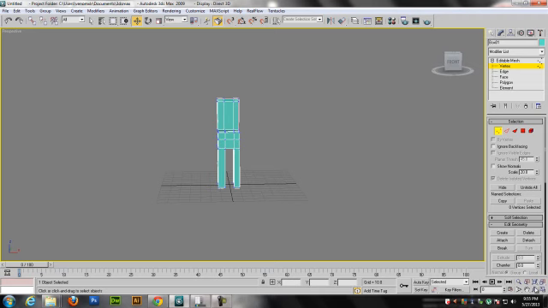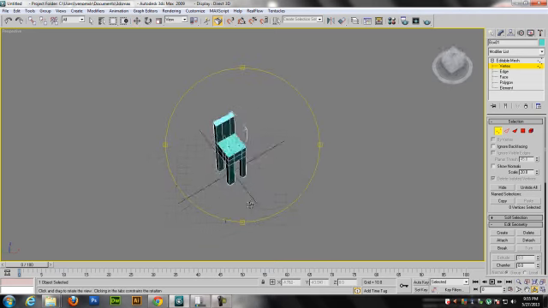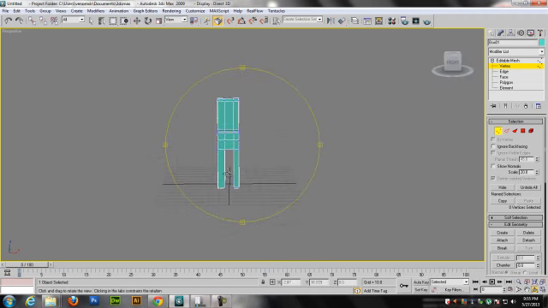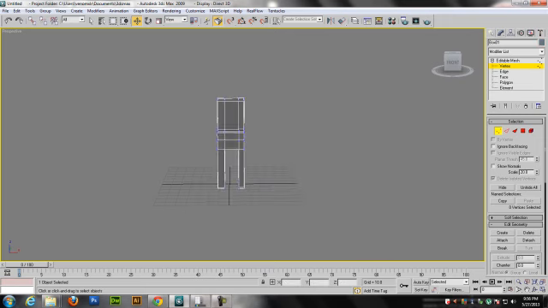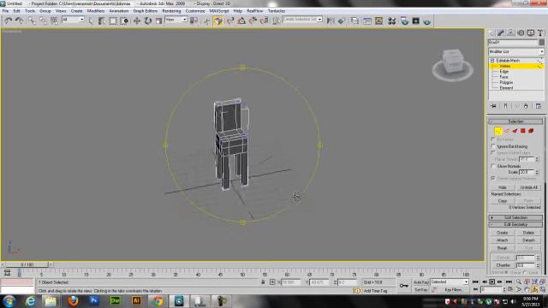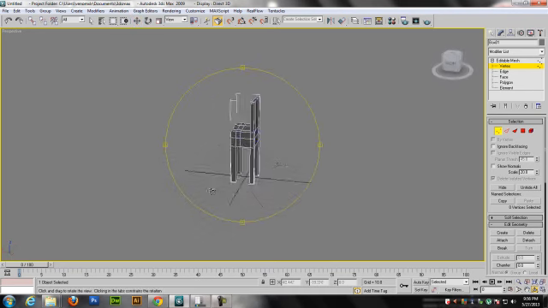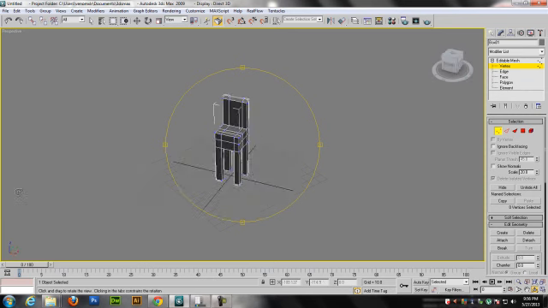That is how we design a chair in this scenario. We can design a chair, we can design anything in 3D Studio Max. We can manipulate everything. Okay, I'm going to change the color to something which is seeable. This is not seeable. Now you see, there's a nice looking chair, but it's not smooth enough like the chairs you see.